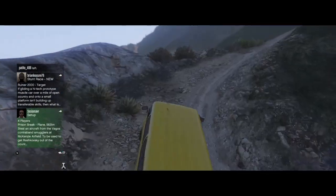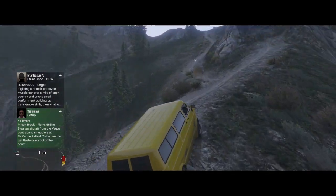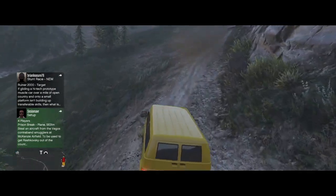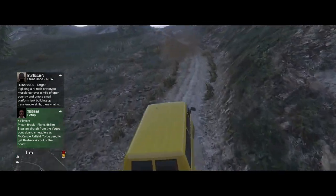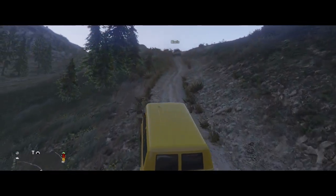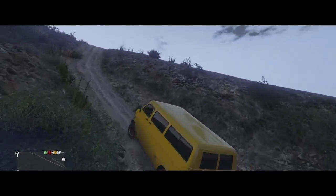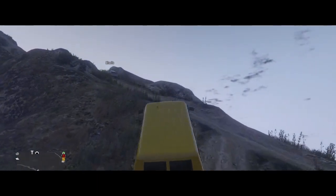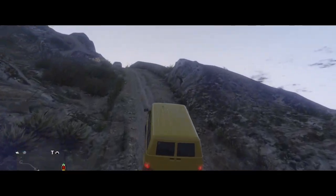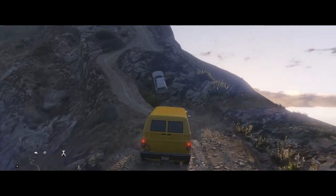Did you lose a little speed? Yeah, I did. Alright, I see that you're making it. This thing's not exactly the most powerful. This thing ain't either. But you don't have all-wheel drive either? I have all-wheel drive, but I don't got a lot of power. The van that I got is working so hard that it's actually spitting flames and backfiring.